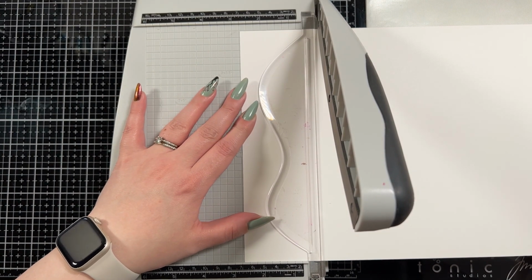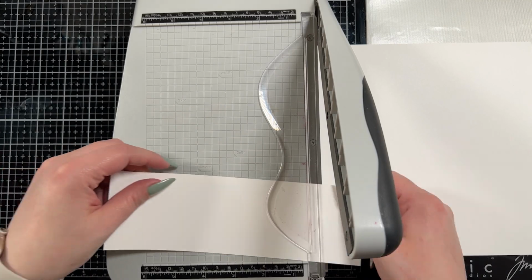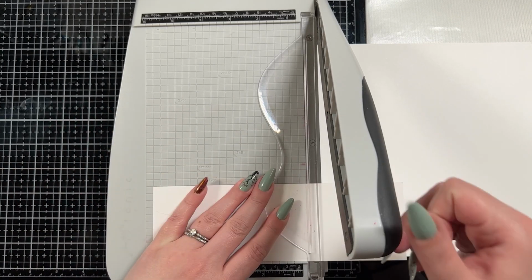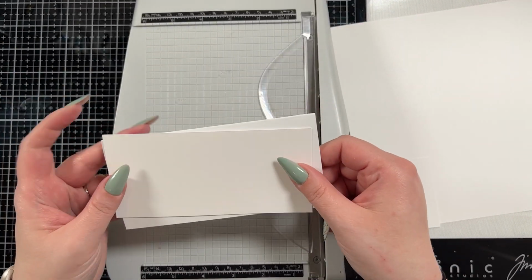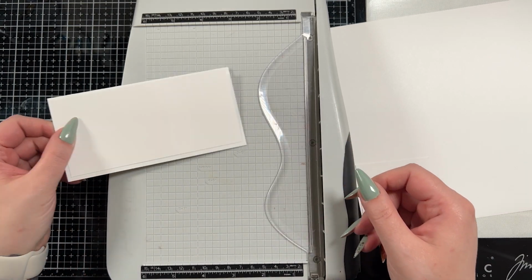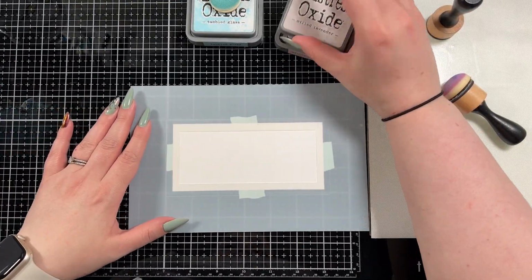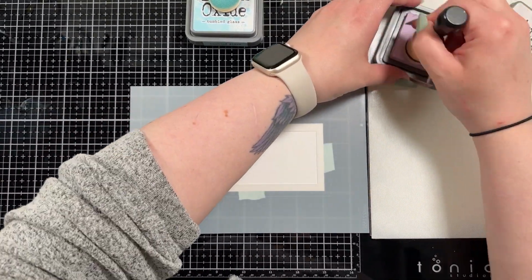And then I'm going to cut down a panel here. This is HammerMill Cardstock, and I cut it down to be 1/4 of an inch smaller than my 6 by 3 inch, so that I have about a 1/4 of an inch border around the cardstock there. I am also going to cut a mat here in a little bit, but I wasn't sure what color I wanted to go, so I'm going to create my card first.